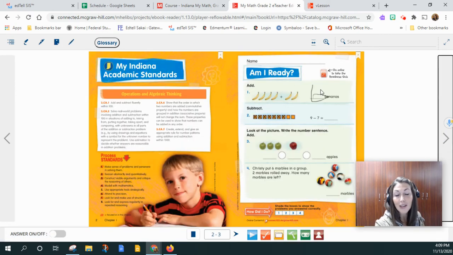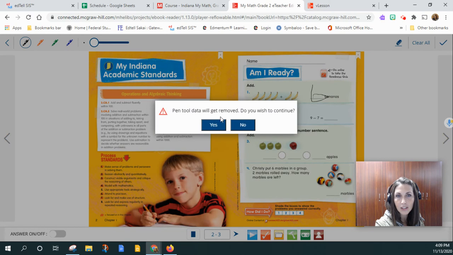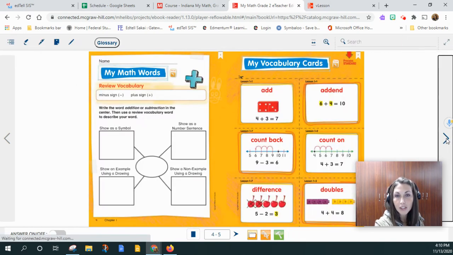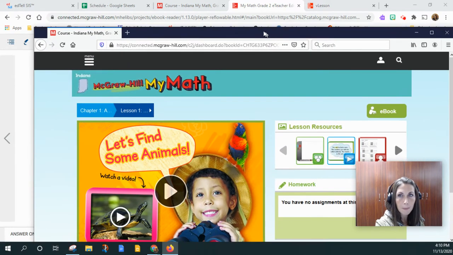As the teacher, I have gotten on and written on it, so I want to erase that. You actually have to click the pen to get to the eraser. Whatever you write on your own ebook, it will save it here. So if you're displaying this more than one time, you might know that you need to clear that out. If I were teaching, I might go through some of these pages that I expect the kids to go through.